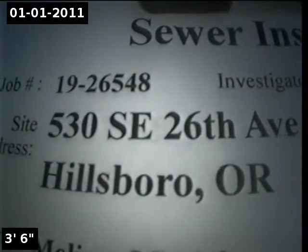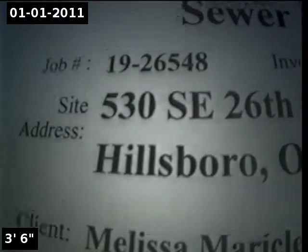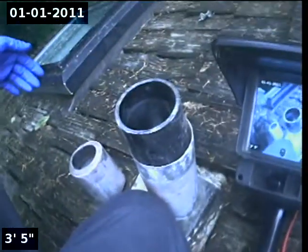This is Alpha Environmental. We're at 530 Southeast 26th Avenue in Hillsboro, here for a sewer inspection. Point of access is a 3-inch ABS roof vent.